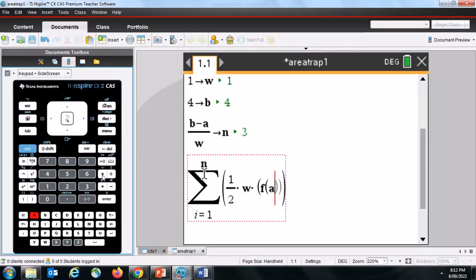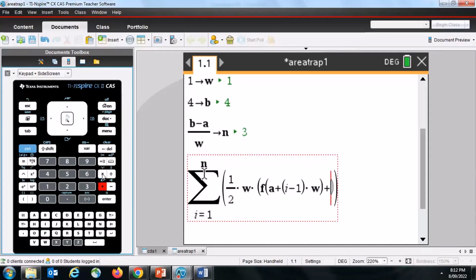Well, this is going to be a plus brackets i minus 1 close brackets times w. And I better actually put in that bracket, even though it's grayed and therefore ghosted for us.